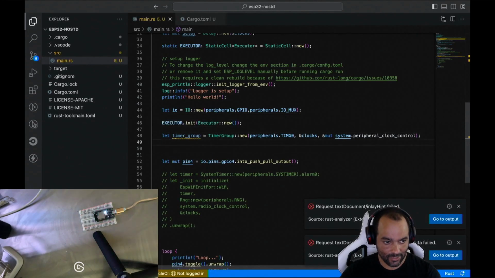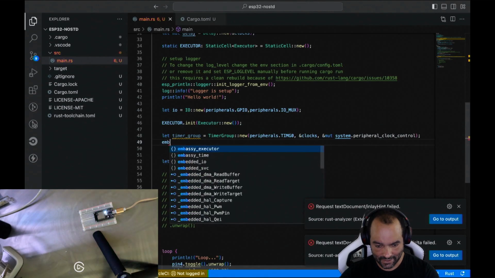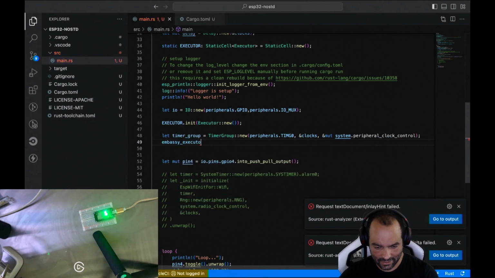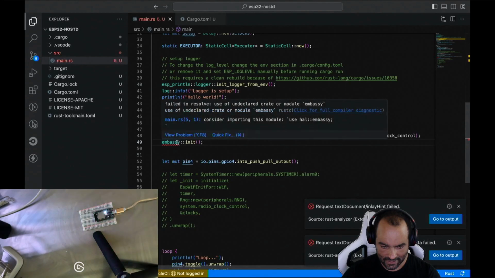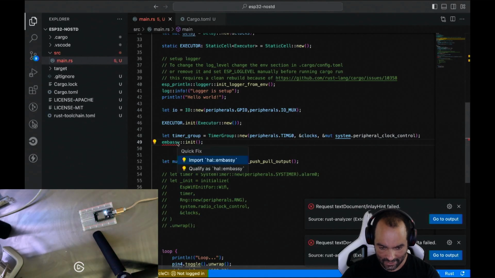And now we're going to need to initialize embassy itself. So it's in embassy. There's an init, and that needs something. Okay.